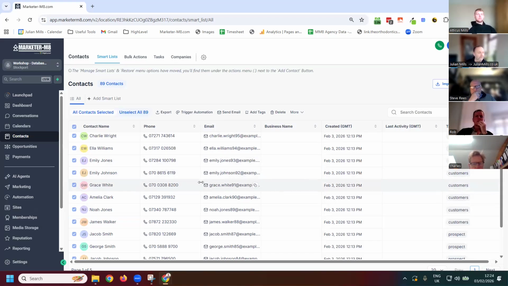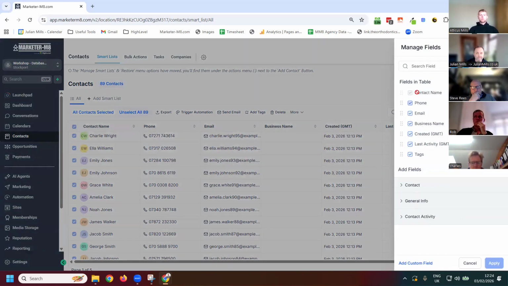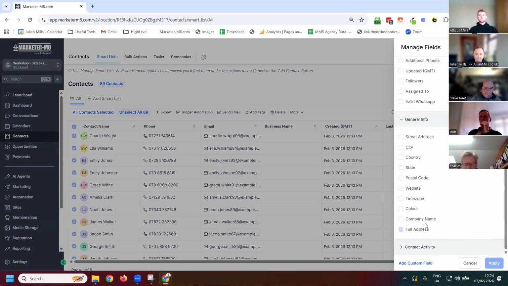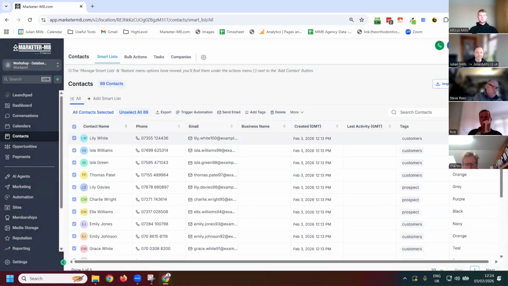When you come to exporting data, say you want to export this data into a third-party tool, you can export it here. But to export all the data, you've got to manage the fields to show what fields you want to export. So for instance, if I wanted to export this data with a favorite color field, I'd have to find the field. Where is it? Color, like that. So color appears on here now. So when I do the export of those 98, it includes that field with it. Is that okay?